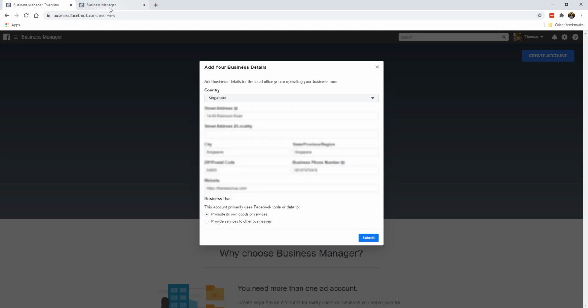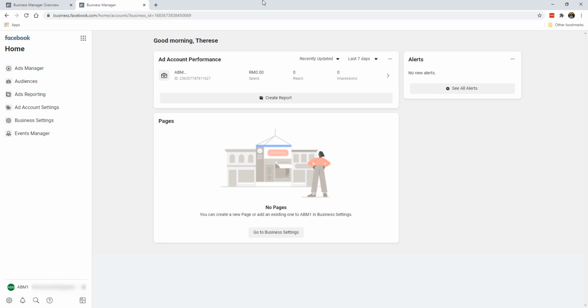And what's going to happen is that you will arrive at a page like this. So after this, every time you log into business.facebook.com, you will arrive at the business manager interface that looks something like this. So I already have an ad account created here. If you're seeing this for the first time, you should see absolutely nothing at all. It should be a very clean slate. And in the other videos, I'll show you how to create your ad account, how to add pages, and other configurations that you can do. So if you've reached this page, then congratulations, you have just opened your business manager account with Facebook.